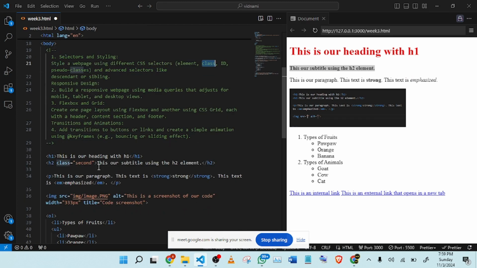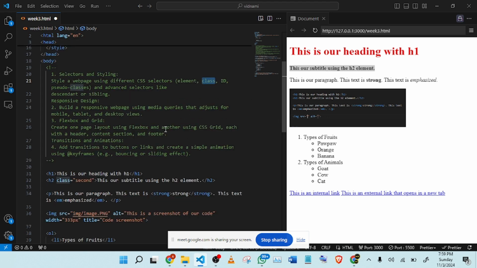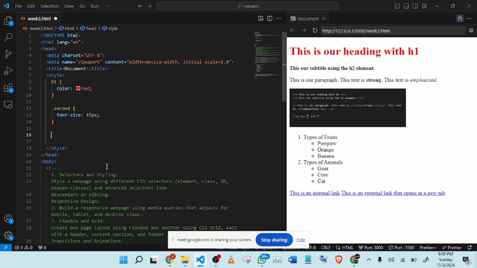We gave the element a class and we use that class to style the element. Okay, then also we have the ID selector. The ID selector is similar to the class selector. What you need to do is to give your element an ID. Okay, so let's give it an ID. Let's say Ted, and let's copy the name of the ID. Then for ID, remember for class you use dots. For ID, use the hash sign followed by the name of the ID and your curly brackets.